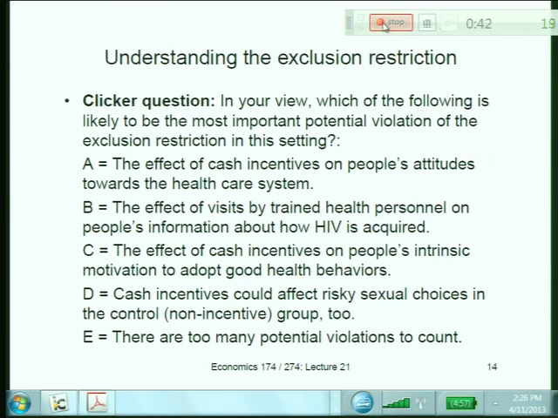C. Are people's intrinsic motivation to do the right thing in terms of health behavior going to be affected by giving them cash? In other words, are they going to learn you only do the right thing if you get paid to do it? D. Could there be spillovers of some kind to the control group? And what would those look like? And then E. There's just too many violations. This is fatally flawed. My brain is overloaded. There's a few people that have answered E, so relax. Don't get overloaded. Okay, let's take another 20 or 30. Let's go till 2 minutes, and please speak with your neighbor if you want to discuss any of these points for another 30 seconds.